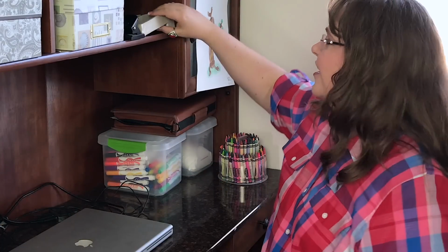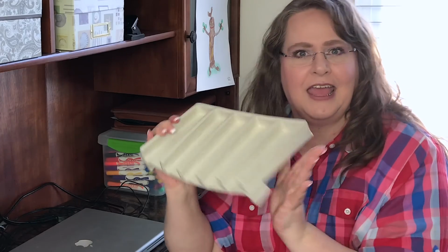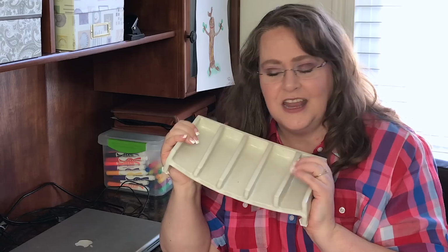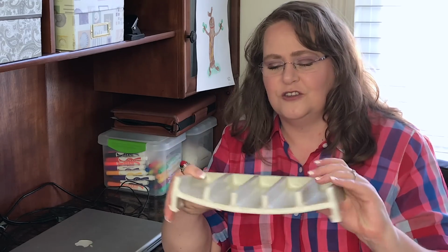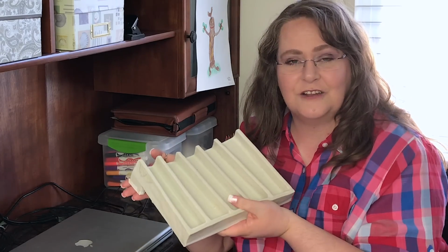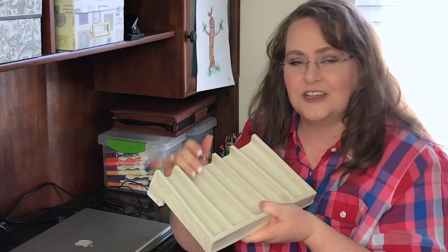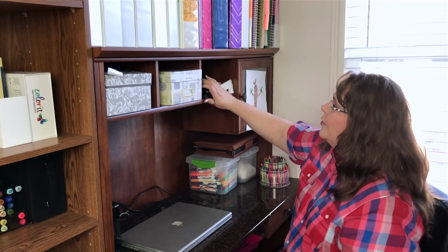Right here I've got a really cool ceramic dish that I haven't had in any videos lately. It's a sorter that I had my oldest son create for me in ceramics class back when he was in high school, to sort colored pencils in. It sits at an angle on my desk so that the pencils don't slide out, and I can sort all of my colored pencils into color groups. It's fantastic. Right here I've got a 3-hole punch.